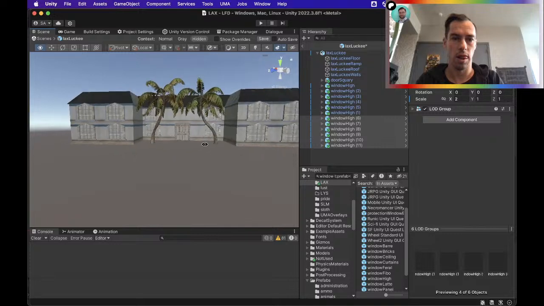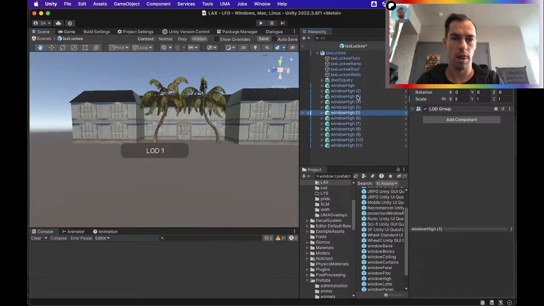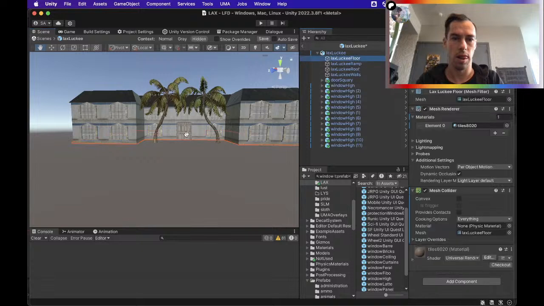And it's pretty ready to go. I'm just gonna duplicate that floor so I also have that floor done.